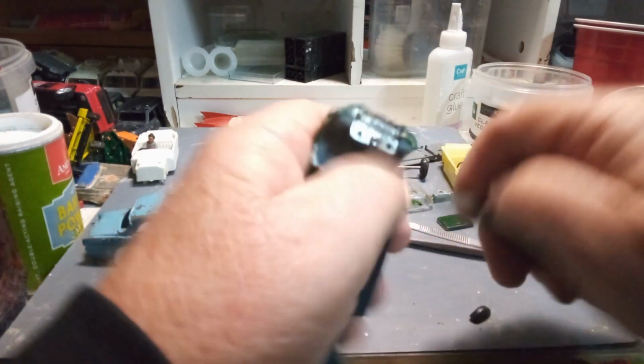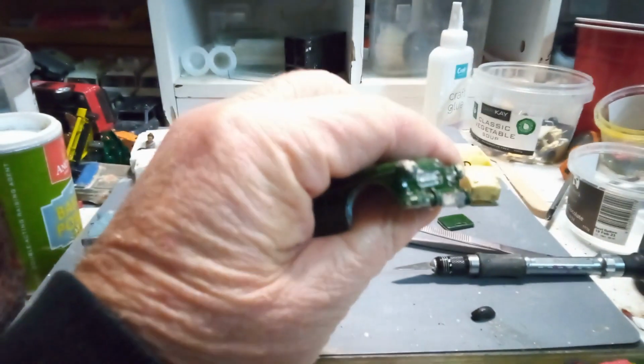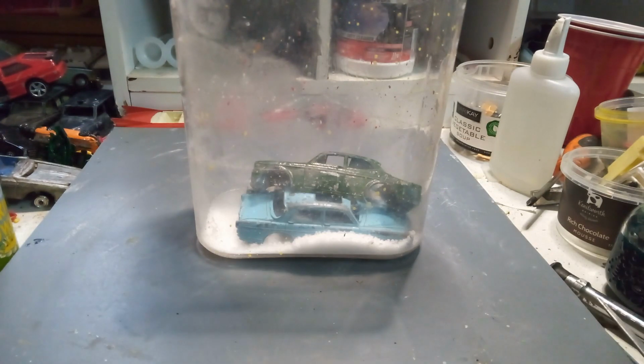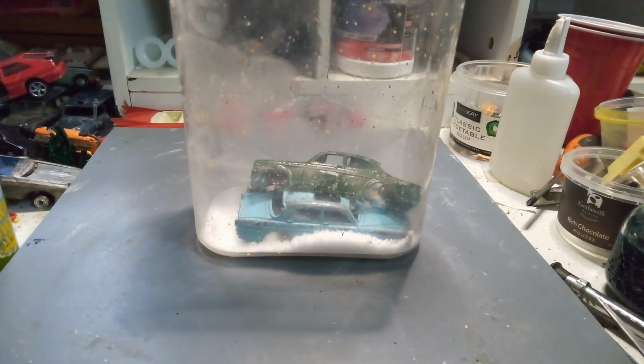I'll take this front bumper off camera, just to save my embarrassment, just in case I break it. So we'll see you in a moment. Okay, we're on to stripping time. Our strippers are in, our cars are in. Now they want some water, a little bit at a time.